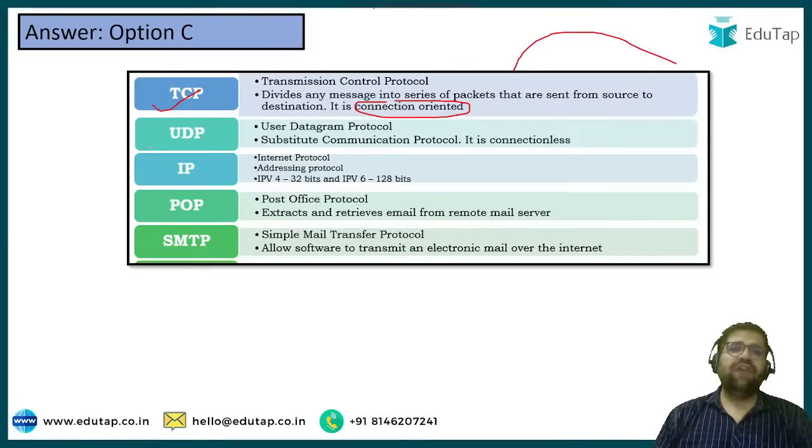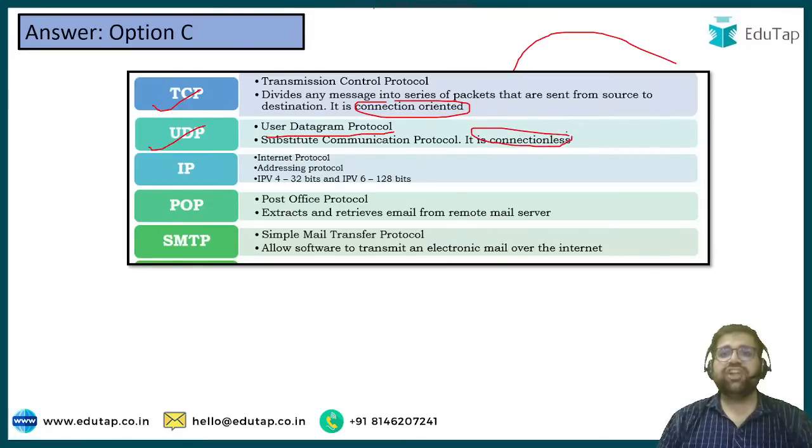Then you have your UDP. UDP is your User Datagram Protocol. This is also a file sending, or you can say connection protocol, but this is connectionless. So basically here you will remember regarding different connectionless technologies. IP is like an Aadhaar address which is given to every other computer.